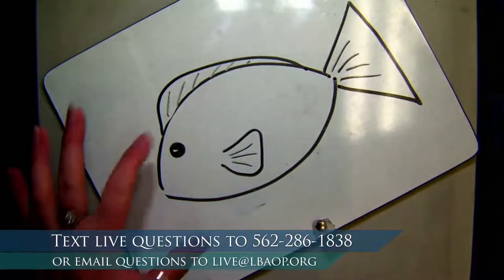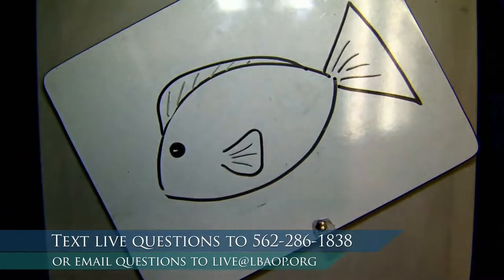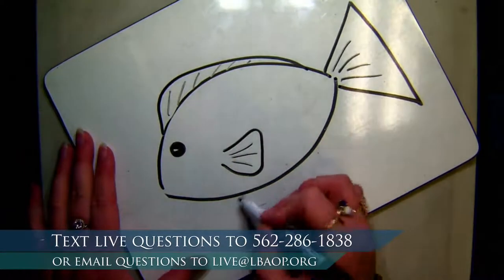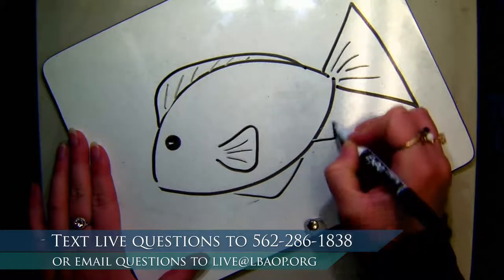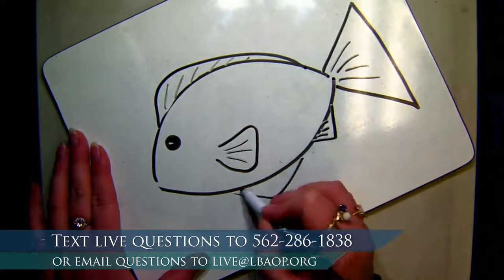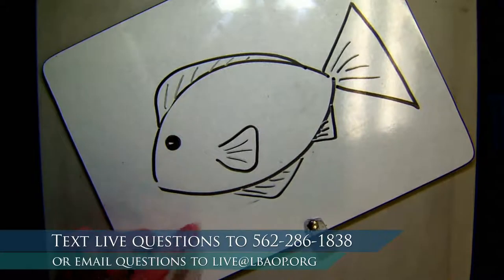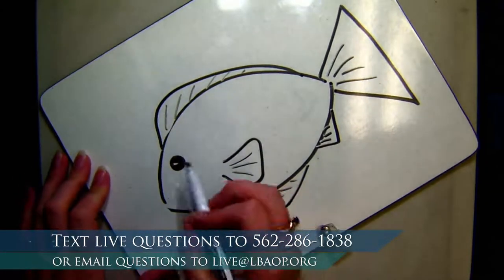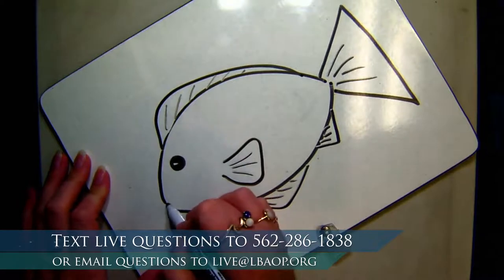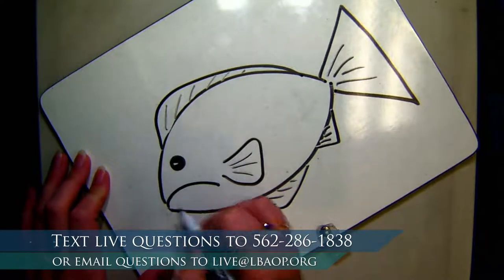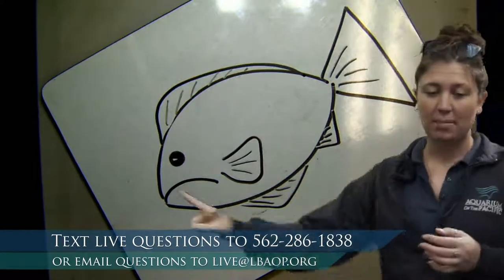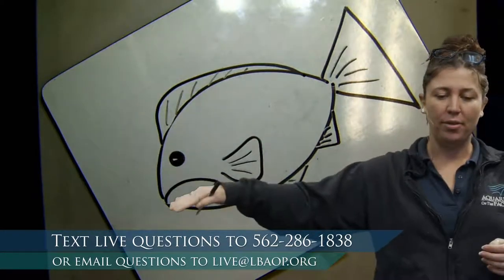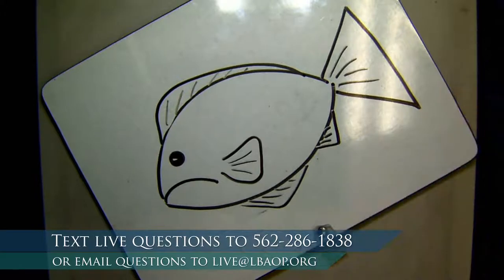All right, my friends. So we've got our fins. We have a couple more coming down here. We have two fins that actually come off the bottom of a fish's body right here. All right. So our fish fins are looking pretty good. We've got the eyeball. What else is up front here? I'm going to draw a fish with a frowny face. Fish often have big mouths like that that open up a lot. So I'm going to draw it upside down so this whole mouth would open up there.